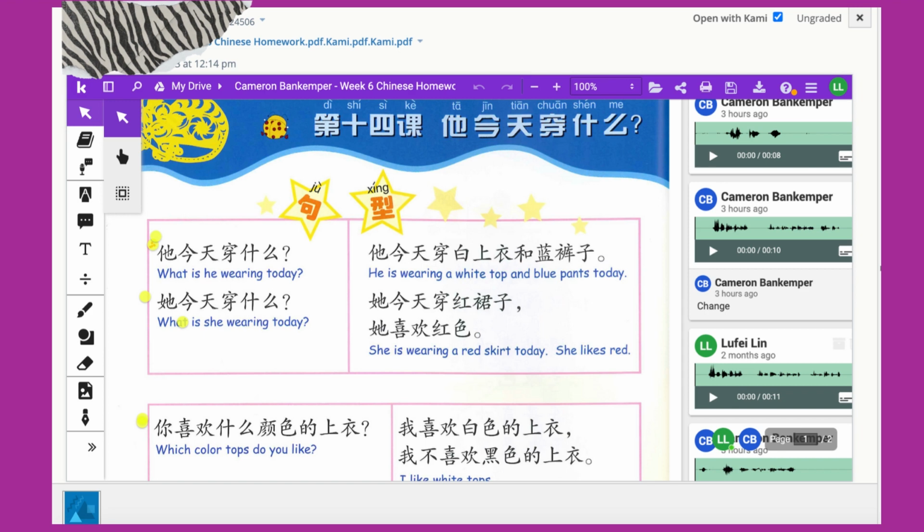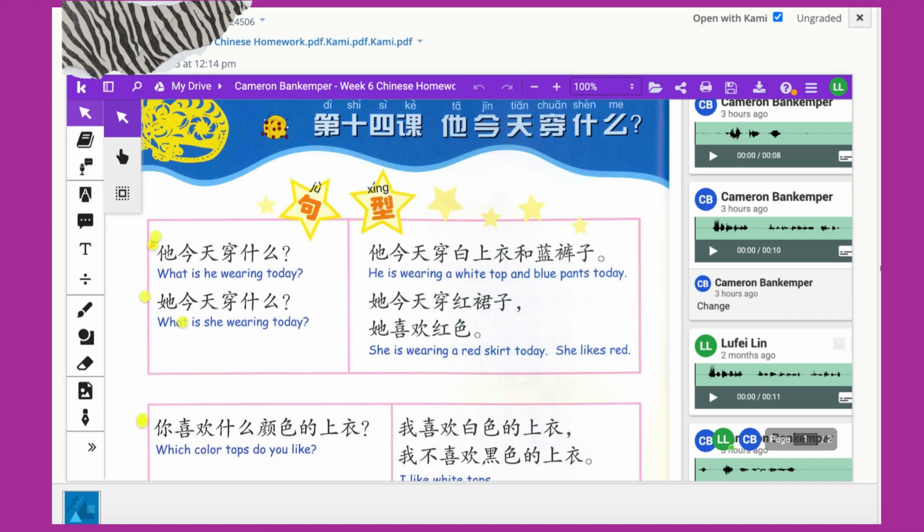Okay, now let's take a look at some of the work samples from my classroom. I'm also a Chinese teacher. I worked for the Chinese immersion program at Mesquite Elementary. And this is a homework assignment for my students.